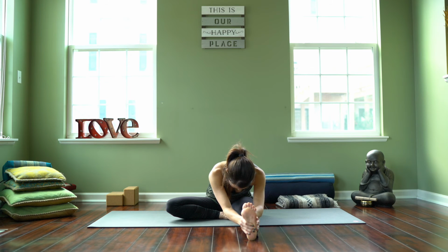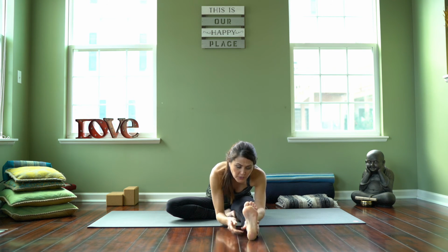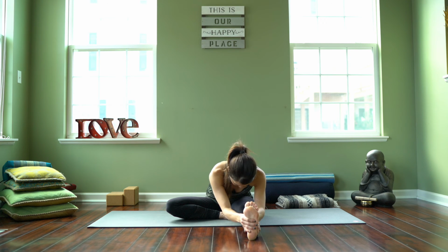So here we're focusing on opening up, stretching those hamstrings, the calves. As you flex the foot, the calf muscle gets a nice stretch. And then the back and spine. Let's go ahead and rise all the way up, and then we're going to switch sides, okay?